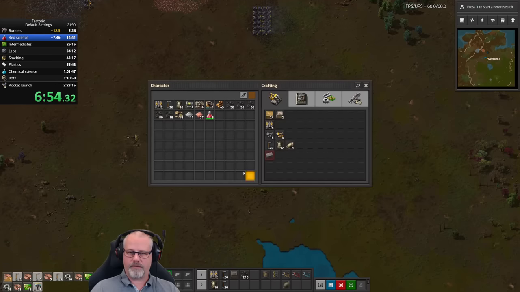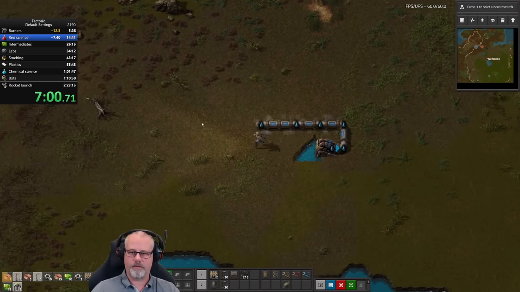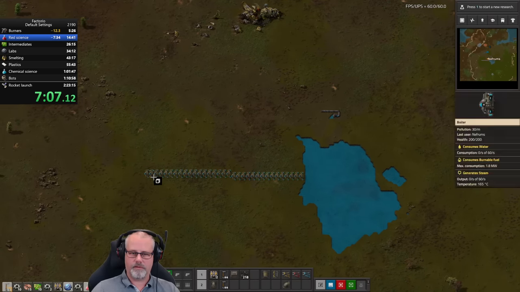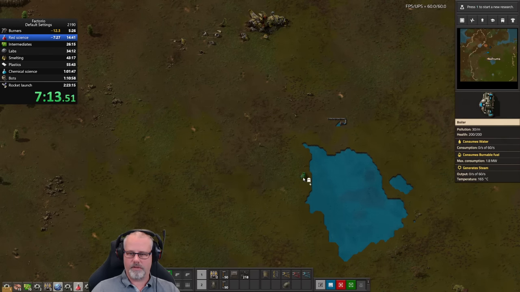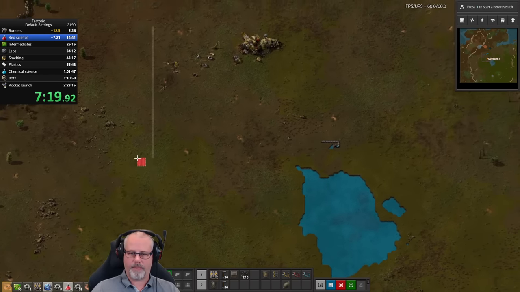There's a tiny lake that's slightly annoying because that's where I want to put the power plant. Okay, let's just put it here then. Measure here. Oh, wait. Let's redo that. I need that much space.